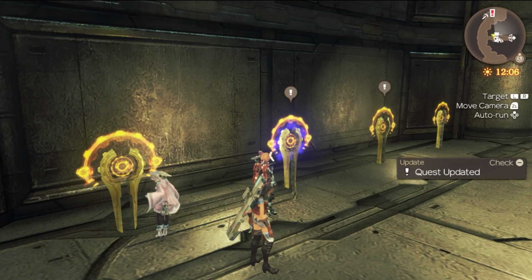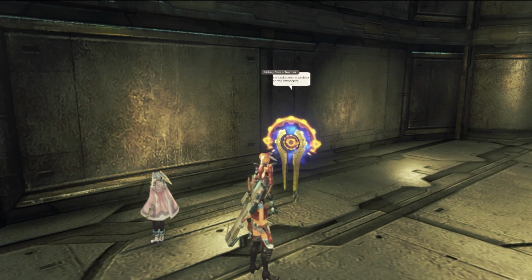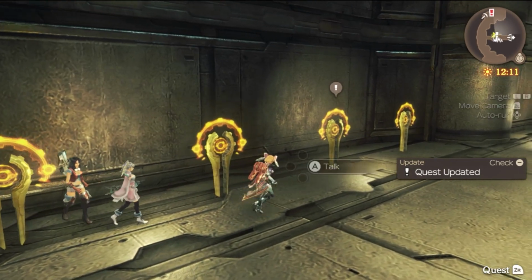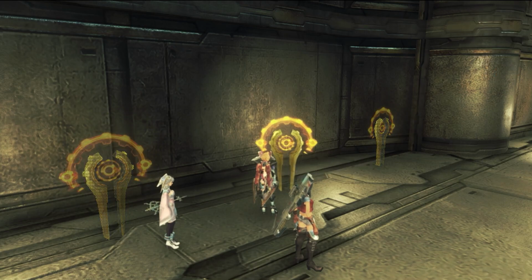They've all left for the Fallen Arm at this point, and I don't know, it's just so eerie. More quests at the same times, but these are all like 2-1 and 2-2, 2-3 or whatever. Strategic Intel Terminal. This one is a bit different.